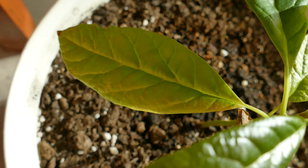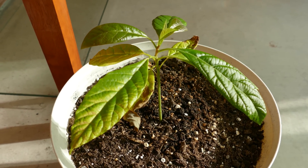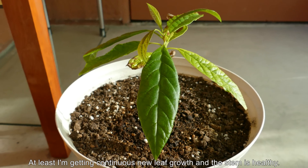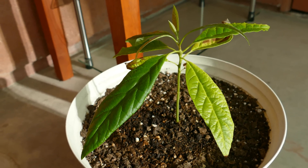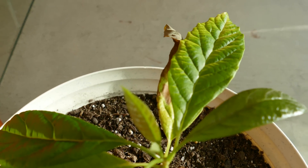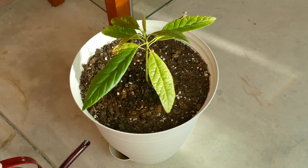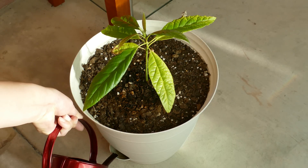That leaf burned at the tip - I've shown that in past episodes - so that's going to go. My plant is looking more and more robust. It really sucks to have to replace all those leaves, but the stem itself is green, very rigid, and doesn't seem to be responding to phototropism as much anymore. I basically spun the pot around so it's bent towards the underside of the table and hopefully it'll straighten out. For even leaf development I'll have to spin this pot around at different angles every few days, since this reflective sunlight only comes from one direction.